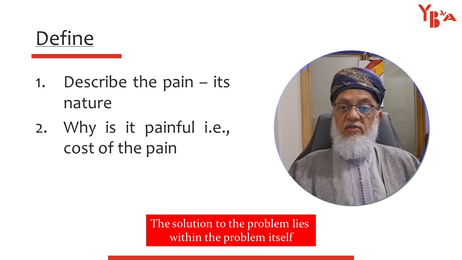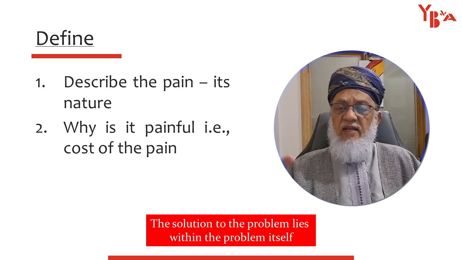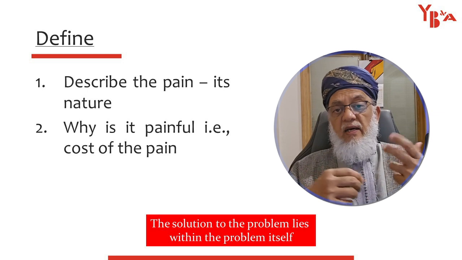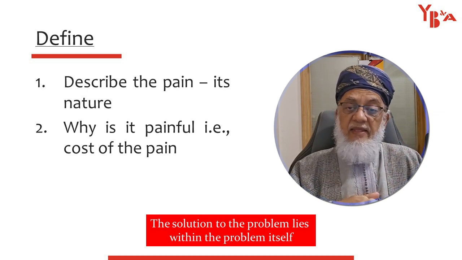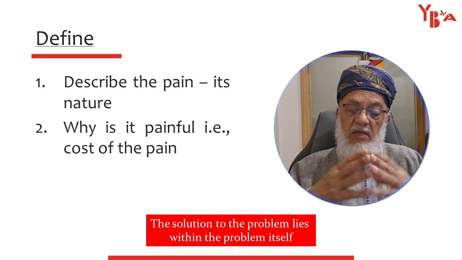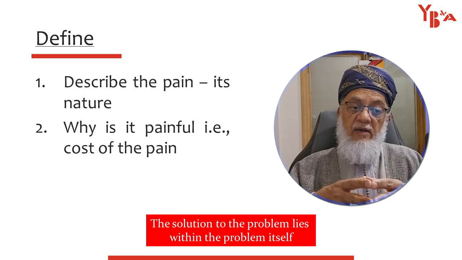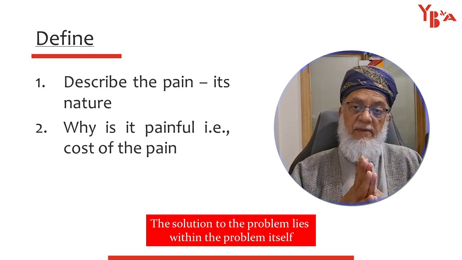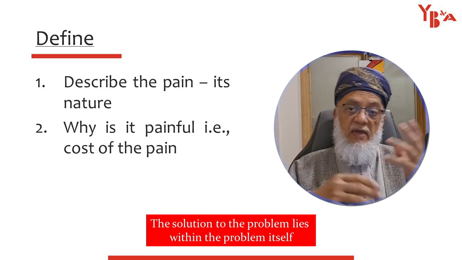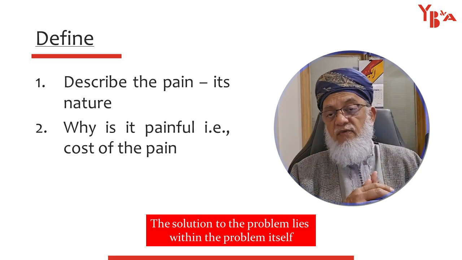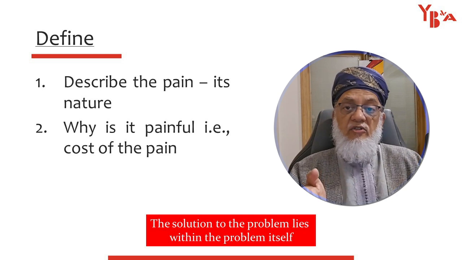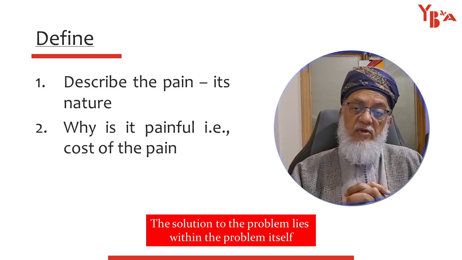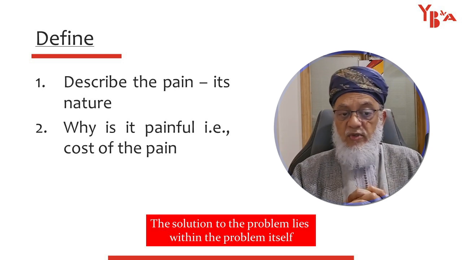I call it the nature of the pain. Similarly you define it. You want to get a house. I want to buy a house or rent a house, and so on and so forth. And then also spend some time and think about why this is painful, and what is the cost of the pain. So what if you don't solve this problem? What will happen? In the case of the university, well, my life going forward will get sabotaged. In the case of marriage, one way or the other, whether I get married or don't get married, my life will not be as good as I hope it can be, and so forth.